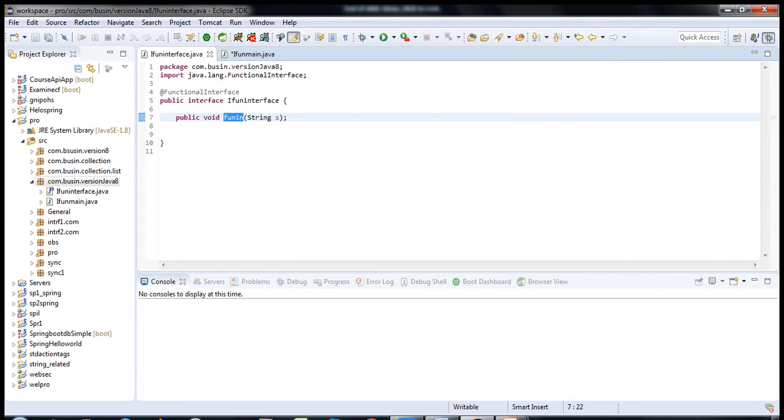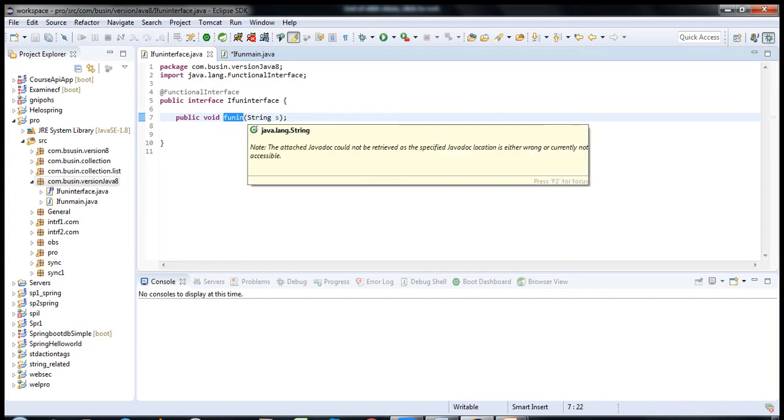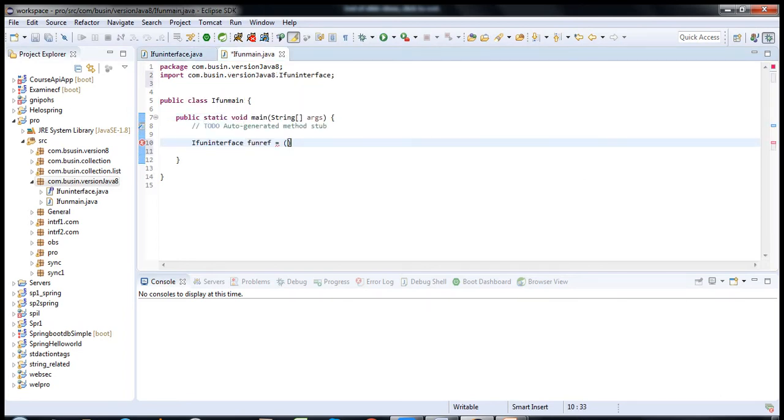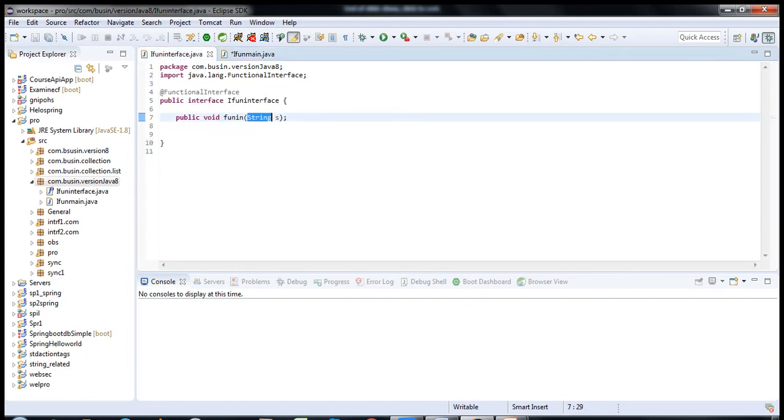So I don't even have to mention the name of the abstract method. Simply I can pass in the string object parameter.